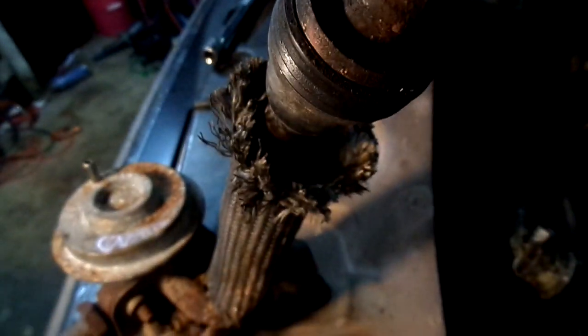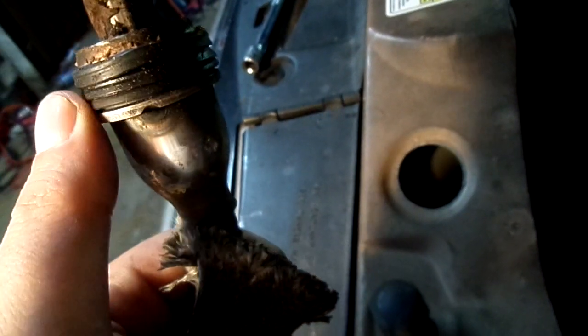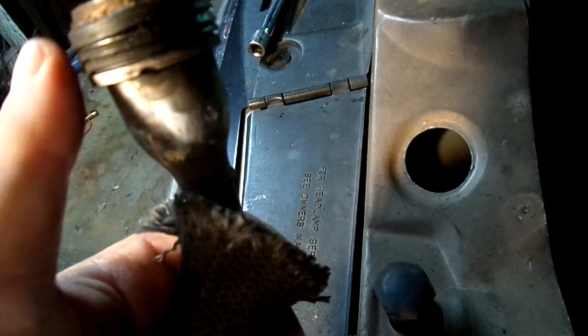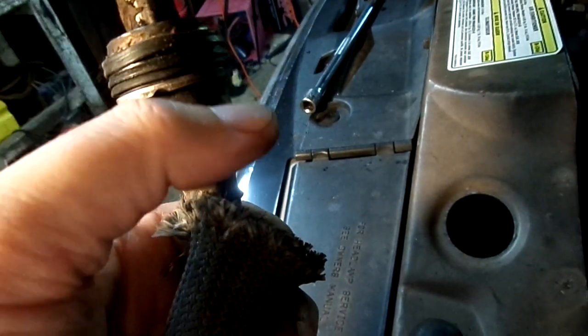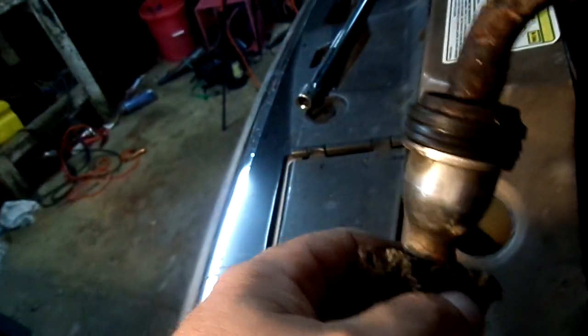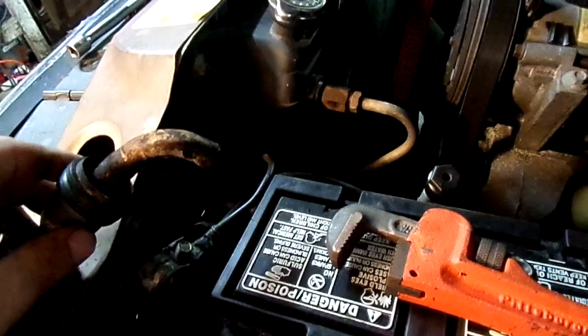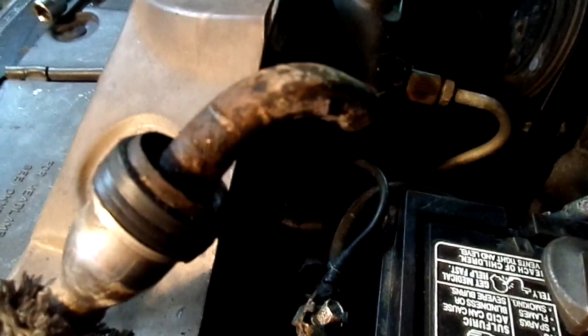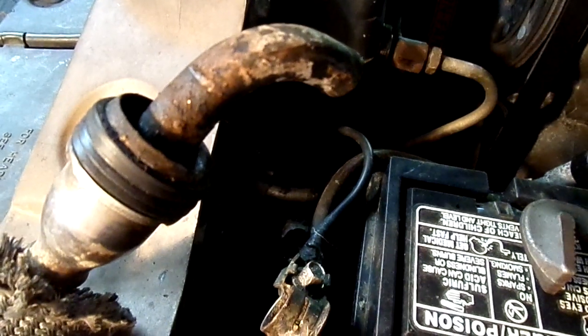The reason the tubes are bad, or get bad — people are like, why is that thing leaking so much air? Well, it's just a piece of rubber. There's nothing else holding it, guys. That's it. So once that thing deteriorates, somebody pulls it out, they don't take the time to put it back in right, dirt gets in the way, whatever happens. That's the hole that this other end goes to — it just kind of goes in there and curves and points out. You can use carb cleaner and spray around this connection. If you notice a pitch in the engine, that's more than likely what it is.